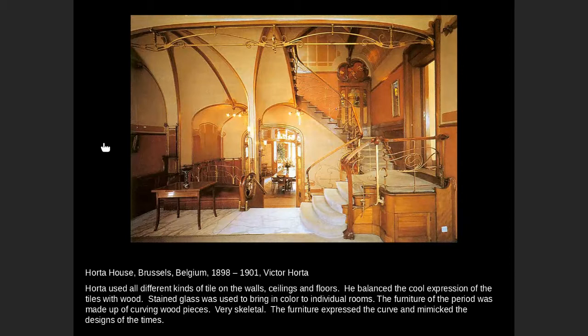Sometimes, especially here in Chicago and Oak Park, we get a little over-obsessed with Frank Lloyd Wright. He did this and he did this and he did this. He did all those things, but he wasn't living in a vacuum, and other people were having similar ideas and coming to the same conclusions that Wright was. But Wright was a good self-promoter, as we'll talk about in a little bit. And he was incredibly talented, but he certainly was not doing everything just by himself. So we see a real openness in the plan here, a really open staircase here that connects the different levels.